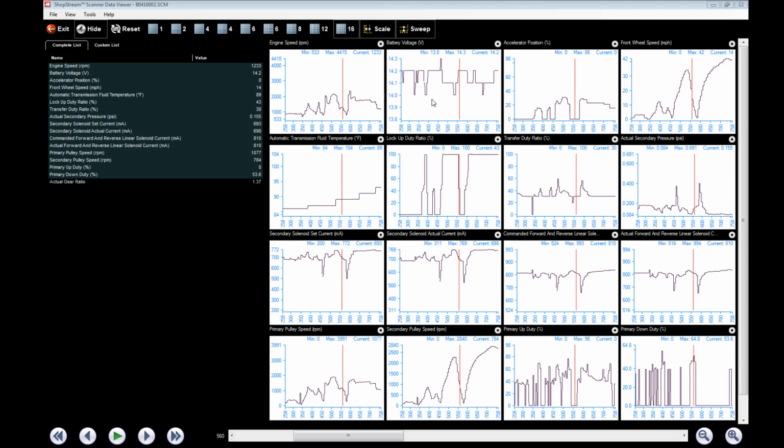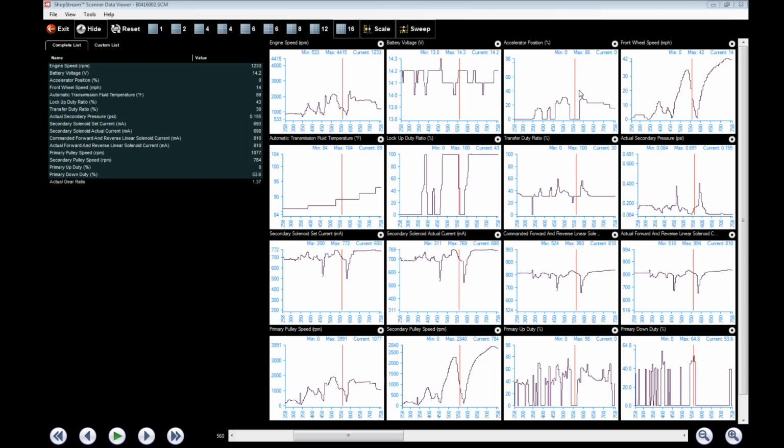Battery voltage is a good place to check your charging system. I always like to check it with a meter at the battery itself and do your voltage drop checks there also. But as you see here, minimum is 13.8 and maximum is 14.3. So this movie must have started with the engine running. But it looks like the charging system is working very well.